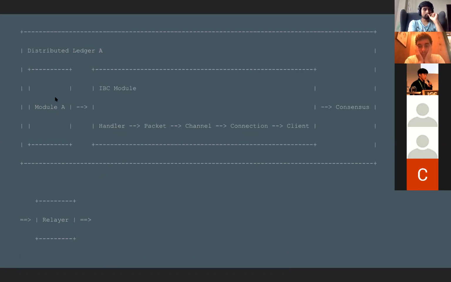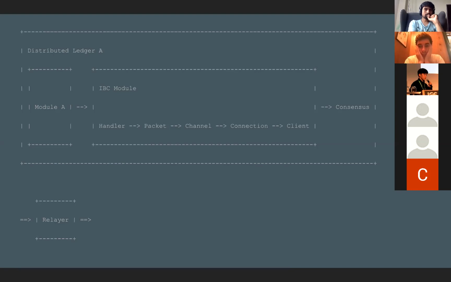Here the client is used to synchronize the consensus related data, especially the header, and connection is to confirm that the two chains are tracing each other's head, and channel is a module-to-module channel that can also track the packet sequence, and packet is just the message.